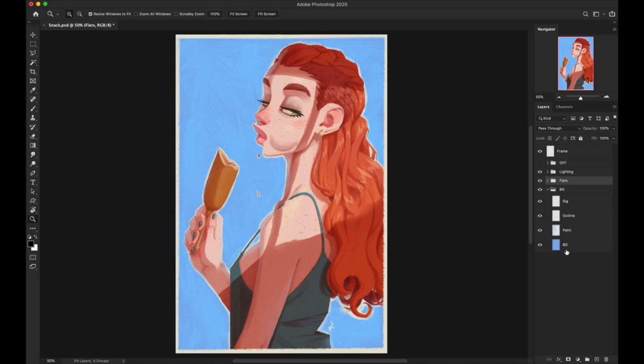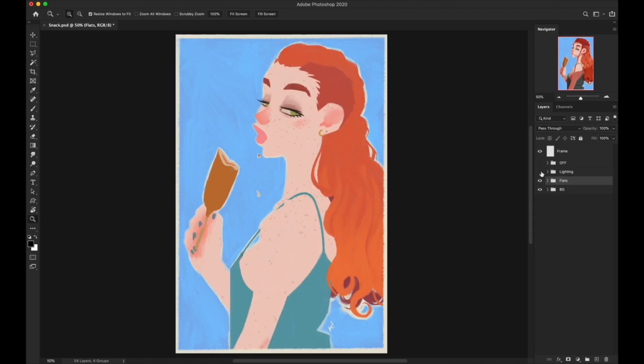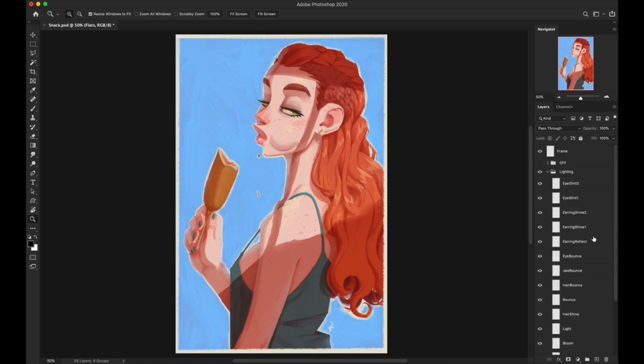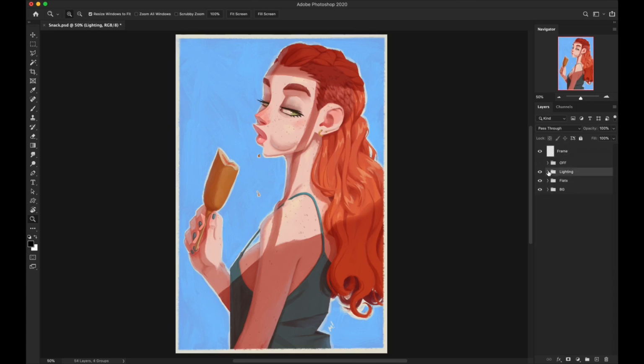So we've got the background layers, we have the flats, and then we have the lighting layers, which as I toggle that on and off, you can see all of the lighting basically turns on and off. And then within lighting, we have all of these individual layers. We've got the AO, the shadows, the cast shadow, all the stuff that we normally do when I'm breaking down a Procreate file, because a lot of my flow in Procreate is straight transferred from how I work in Photoshop. The only difference is I usually use a lot more layers when I'm in Photoshop.